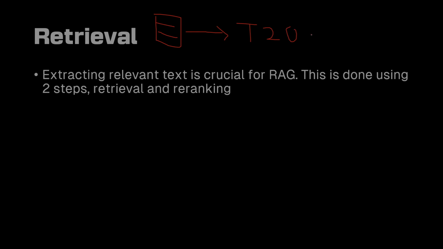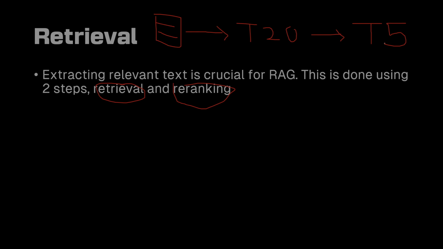Then we'll give it to the larger model called a re-ranking model. The difference between a retrieval model and a re-ranking model is that the retrieval model is faster but less accurate. The re-ranking model, on the other hand, is slower but more accurate. So we cannot practically run a re-ranking model on the entire set of data. So what we do is we first run the retrieval model, then we'll extract the top 20 most relevant pieces of information, and then we'll re-rank this. Out of this top 20, with the re-ranking model, we can select, for example, the top 5.